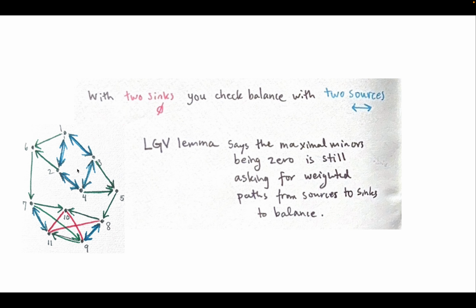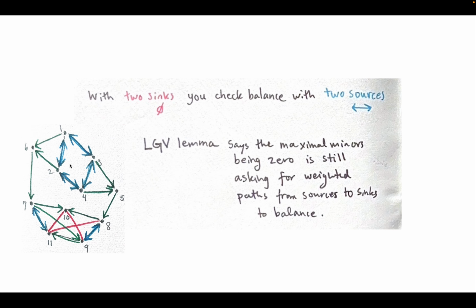It actually says more. In particular, the LGV lemma says that you don't need to compute all of these different paths. You only need to compute the edge disjoint, or node disjoint, paths. For us, our nodes are the edges. And so the edge disjoint paths. So for example, all of these sources up here, we've got 1, 2, 3 sinks. And so you'd have to look at paths from 3 sources to those sinks.